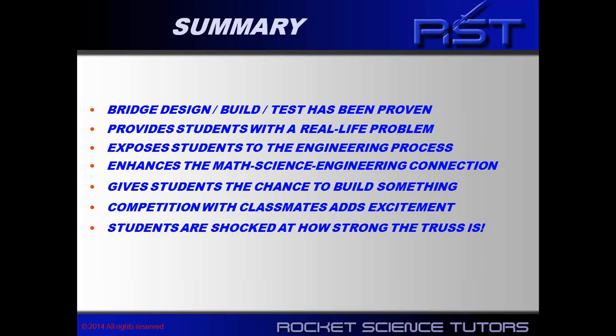And then throughout, we're using math and science. So we're really connecting the math and physics and the engineering equations behind the entire phenomenon. So we're really trying to make that math and science connection. And not even with the bridge experiment, we do this a lot. We always teach about simple machines and the relationship between forces and distances in maybe a catapult or fun examples. We'll build them with K'NEX and have simple equations. The students will figure out how far something will move. And then it gives the students a chance to build something.